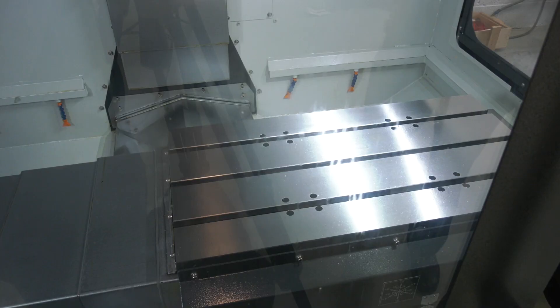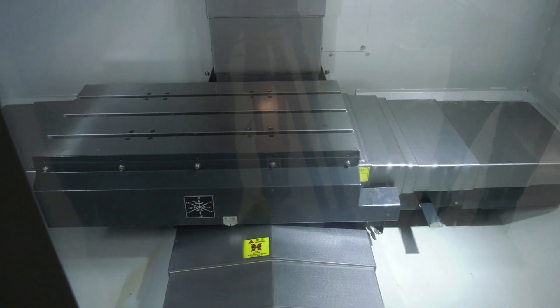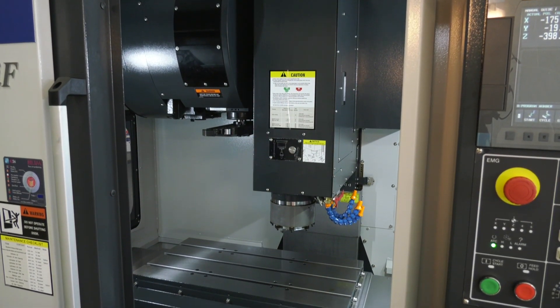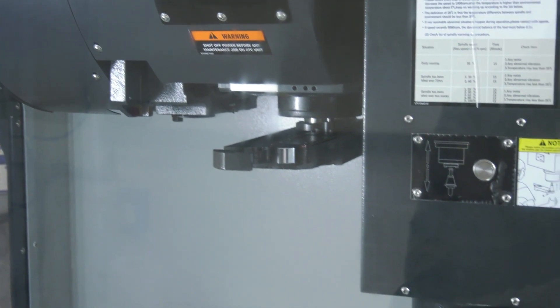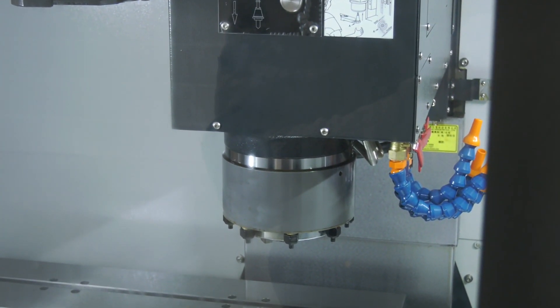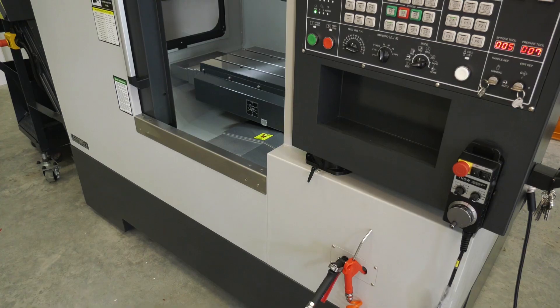What does this machine come with as standard? This machine is available from stock here at WH Lee. It does depend on the machine tool dealer, but this one has a 12,000 rpm spindle, coolant through spindle at 20 bar — though as an option you can have 30 or 40 bar — plus a standard ring of coolant nozzles around the spindle: eight coolant nozzles and two coolant pipes, with air blast through one of the pipes as well.